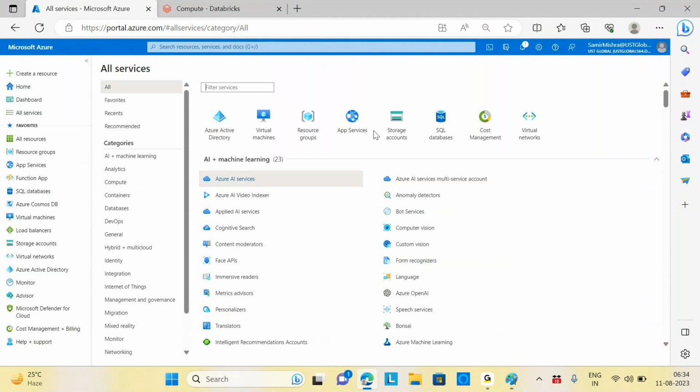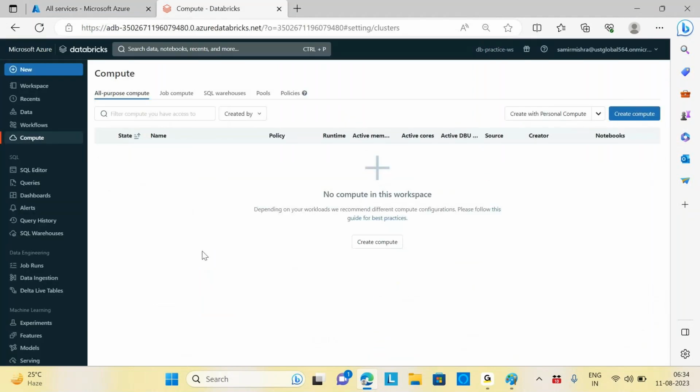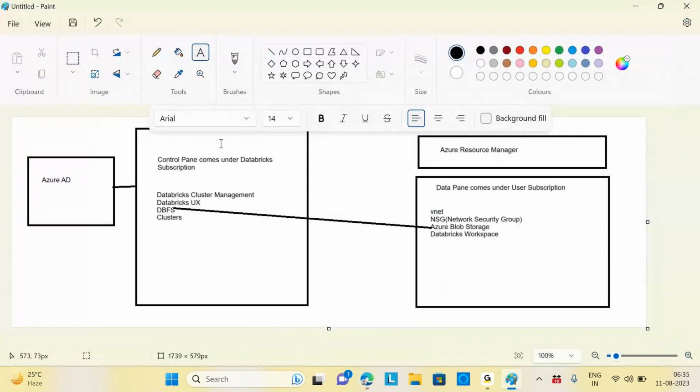If you click on that, it will open another URL which is integrated. So the question would be: how is the data secured when you are coming outside of the subscription? This is one interface where we know it is secure, but how can we make sure of how the data is stored and secured in the database? This is the architecture. Databricks is not storing anything in its own subscription. It is just providing a mechanism where you can manage your cluster. We can work on DBFS, which provides a storage area, and you can request a cluster.